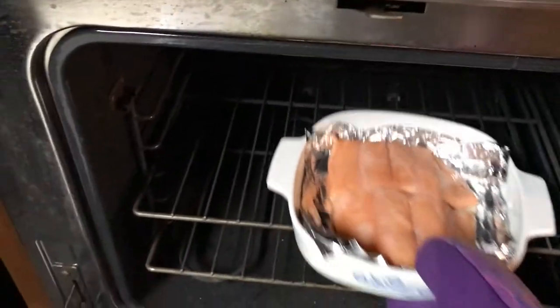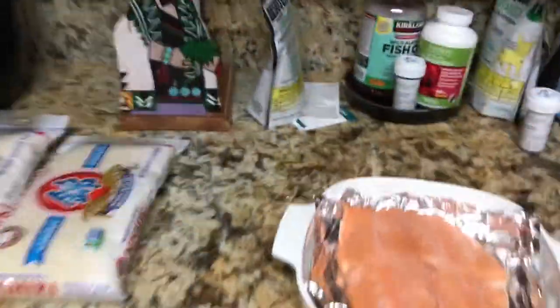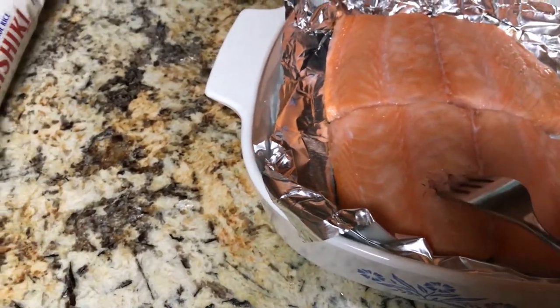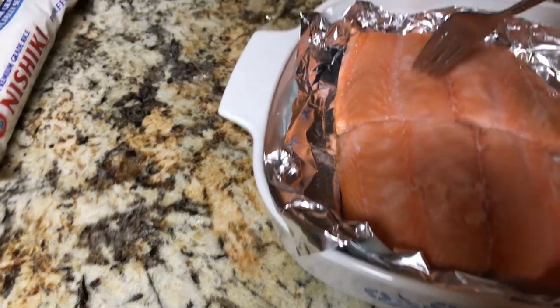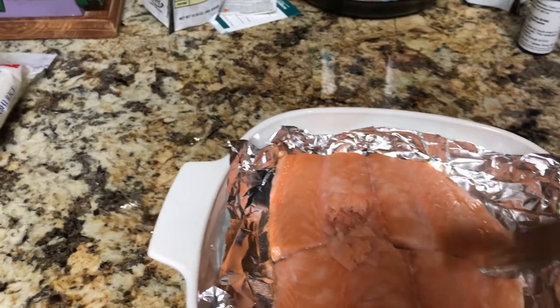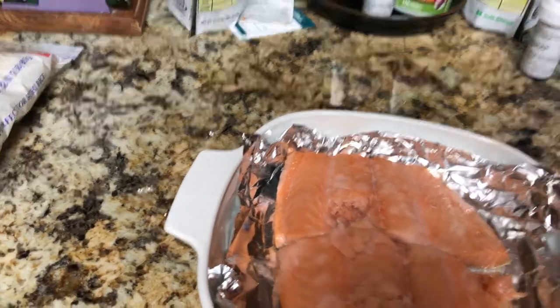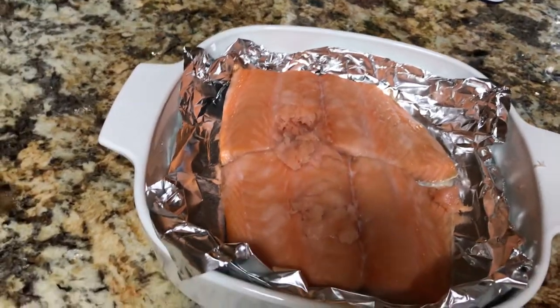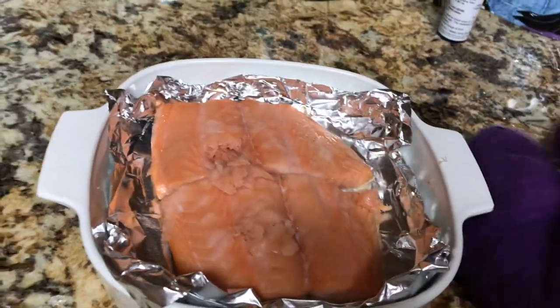Then I'm pulling that out, and I am having a hard time again because I'm filming with one hand and working with one hand. Oh, I have to close the oven door. That's right. Don't leave that open. Waste of electricity. And I'm gonna get a fork and cut into the center of it where it's the thickest to see if it's cooking. And it still looks a bit too translucent. Ew, I hope I didn't taste that because that did not look done. Yeah, I didn't taste it. Okay, good. And I'm going to put this back in the oven.